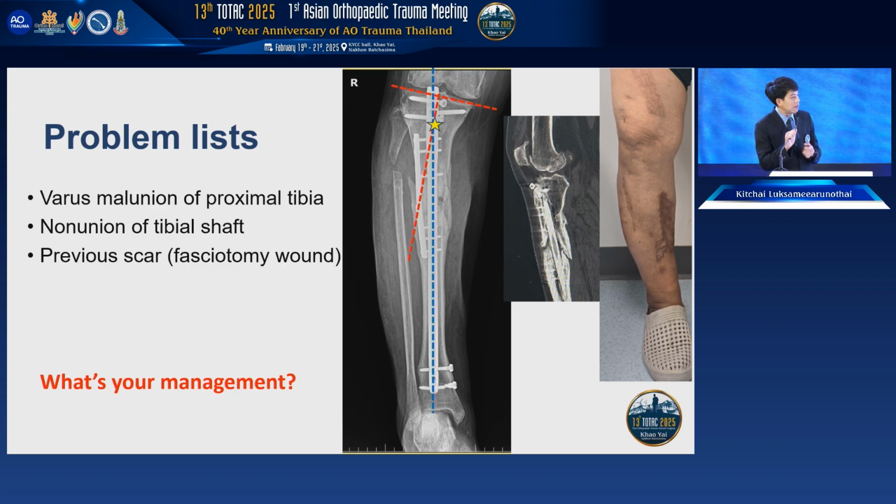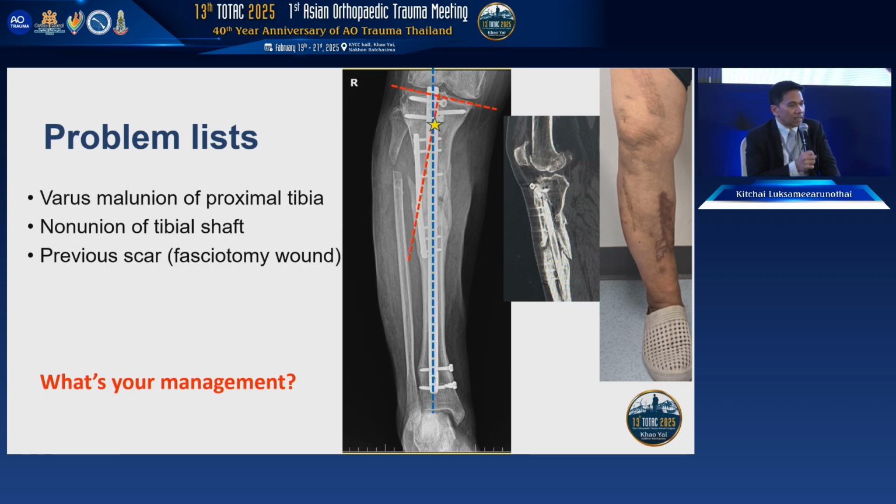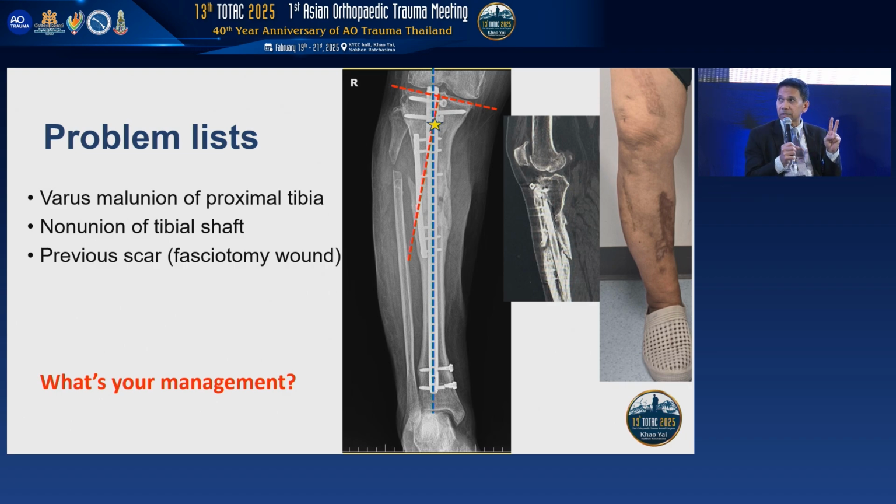Let's start from Ajahn Watchara first. Thank you. So this is a tough one, and what we are looking at is the soft tissue around. So we think about the possibility to do the correction. The problem is you have one non-union site, and you have a malunion. If you draw this line correctly, there should be some deformity at the proximal. So you have two problems.